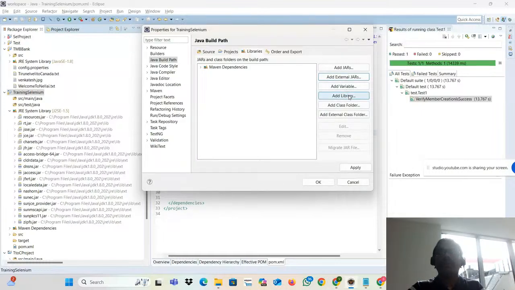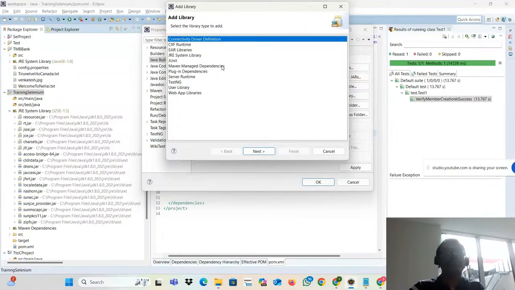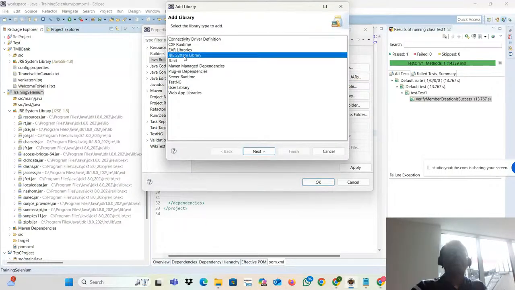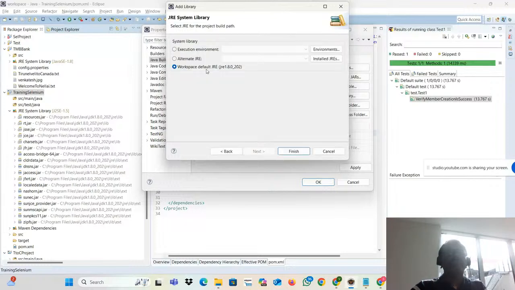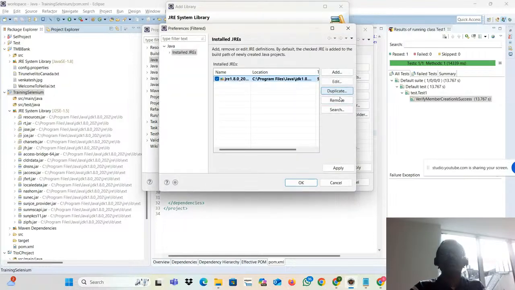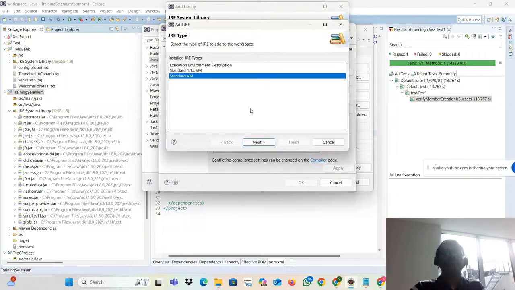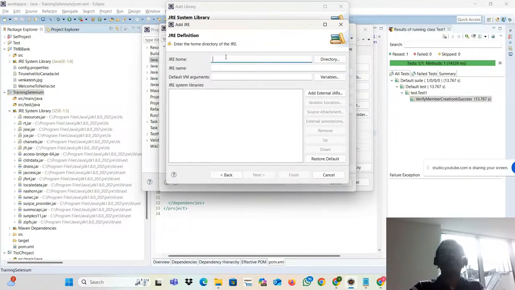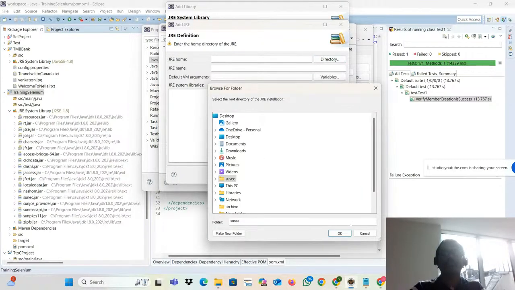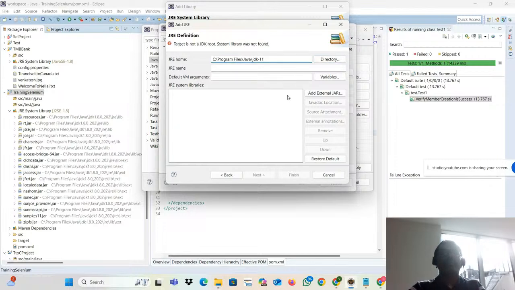Oh God, why is it not adding that? Why is target not a JDK root? System library was not found, something. I could see that actually.